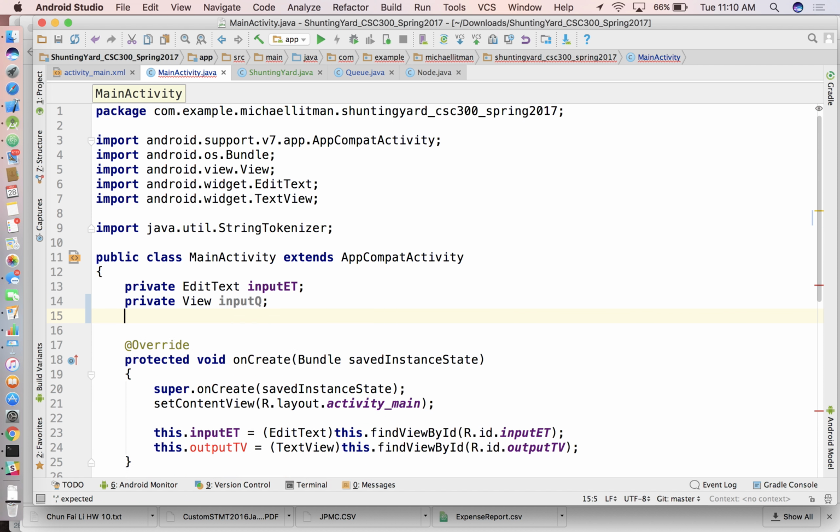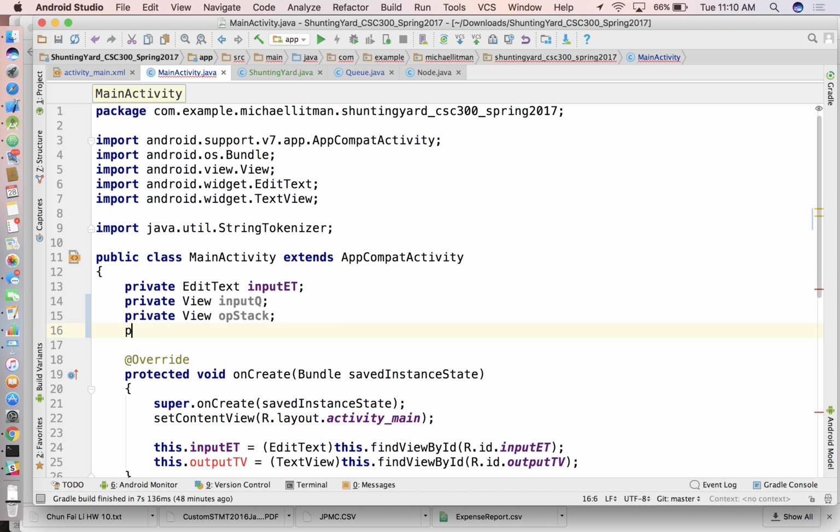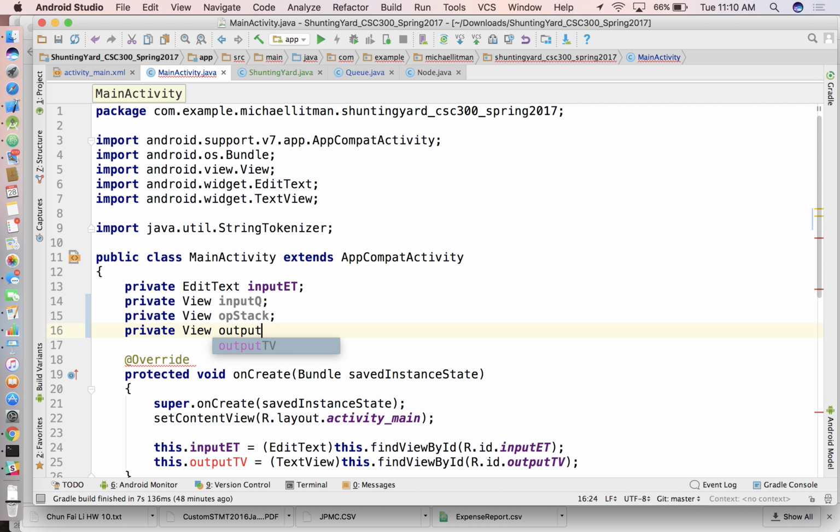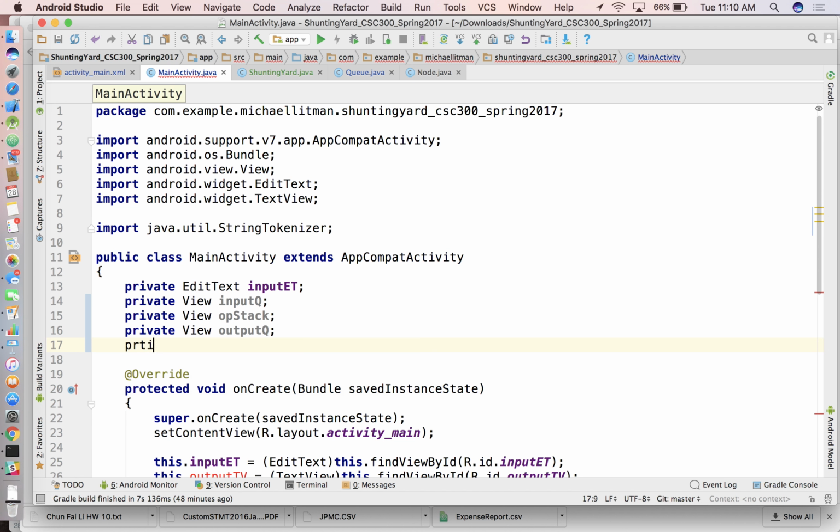Input queue, private view op stack, private view output queue, private view solution stack.